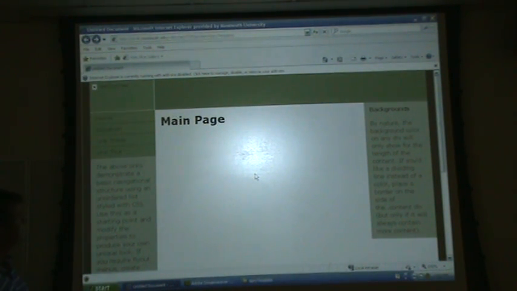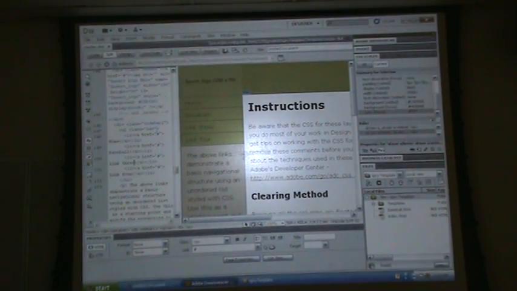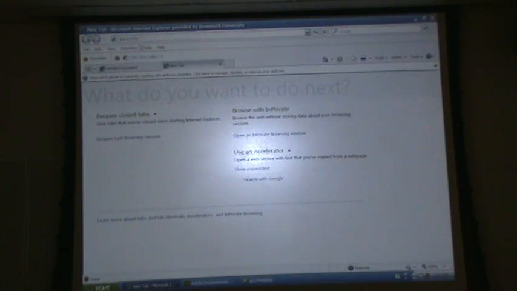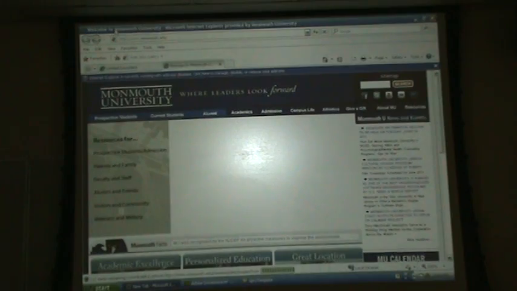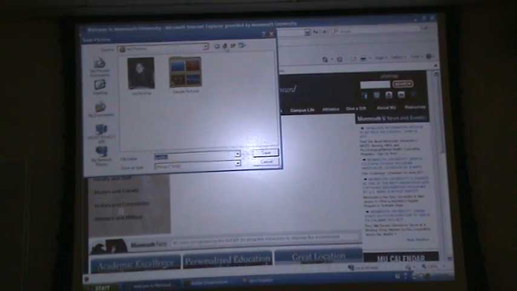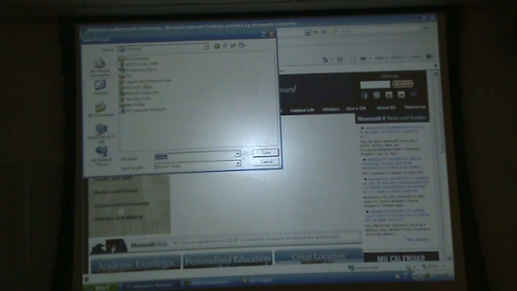Okay, so suppose we wanted to do something like add a logo to the top. So let's see if I can do this quickly. I'll go to the Monmouth page and let me steal that logo, the Monmouth logo. This Leaders Look Forward thing, let me save this picture as, I'll create a quick folder.